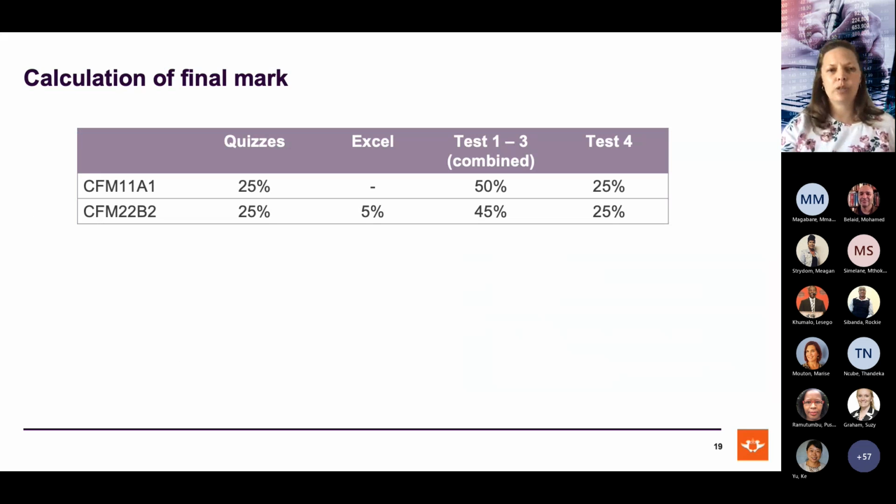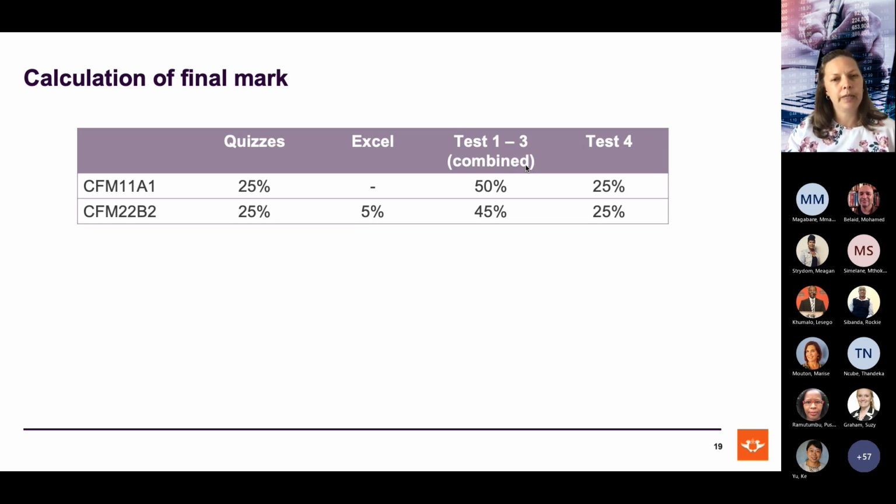Just in terms of our final mark calculation, where our quizzes are counting a lot more. Our theory and calculation quizzes are counting 25% in each one of the modules. With CFM2 we also have a bit of Excel, which counts 5%.